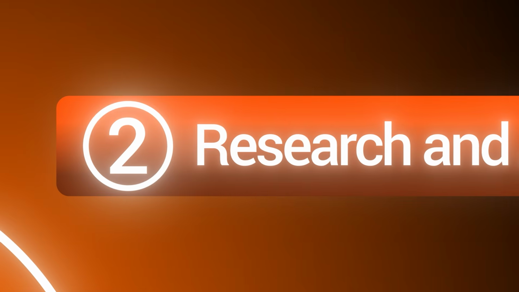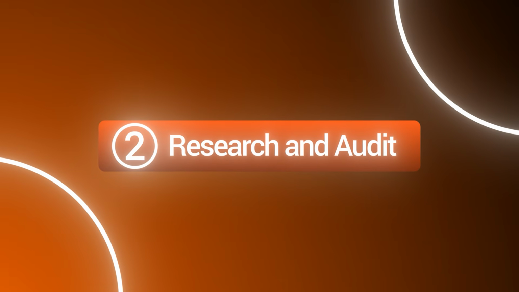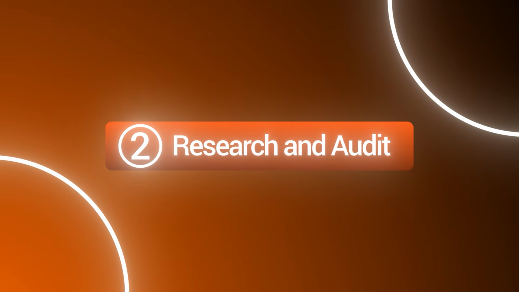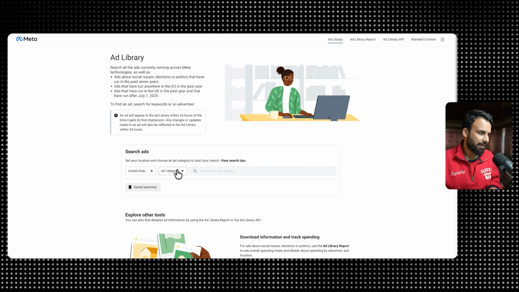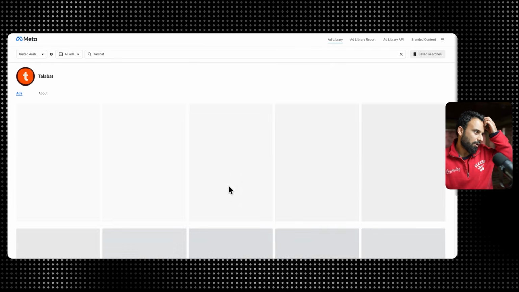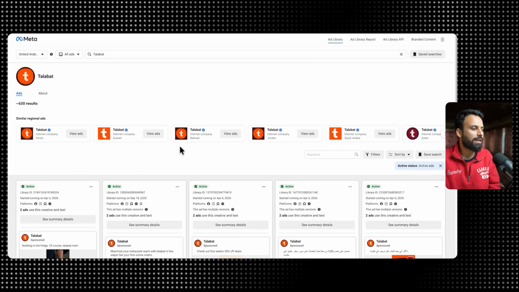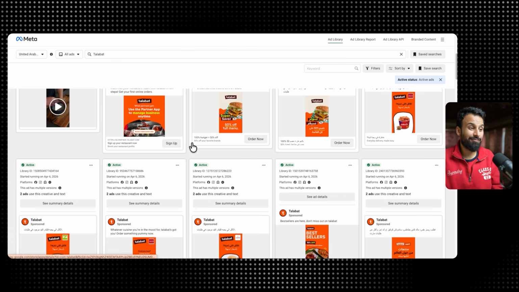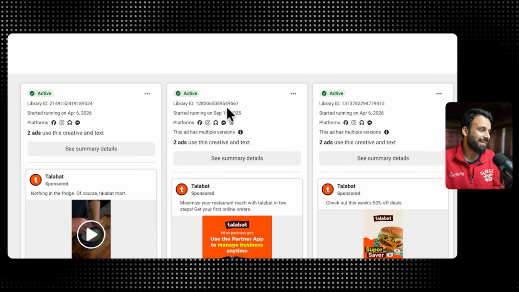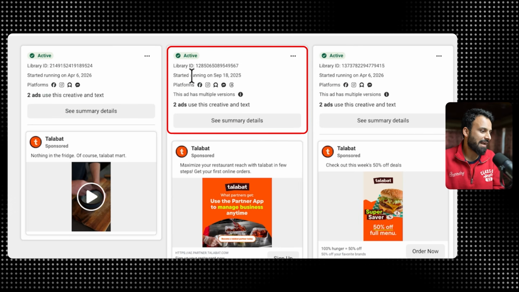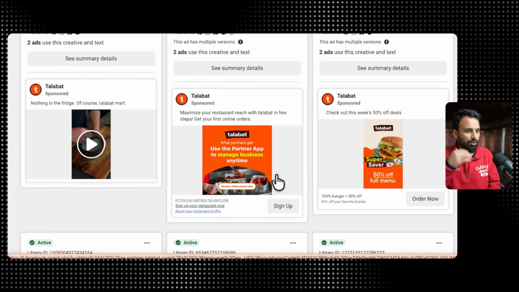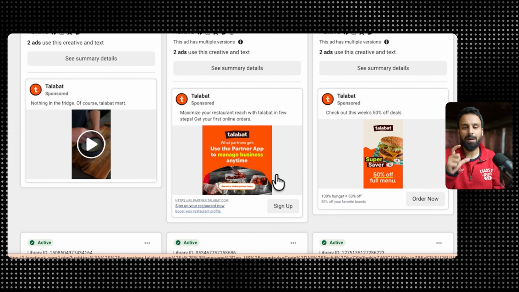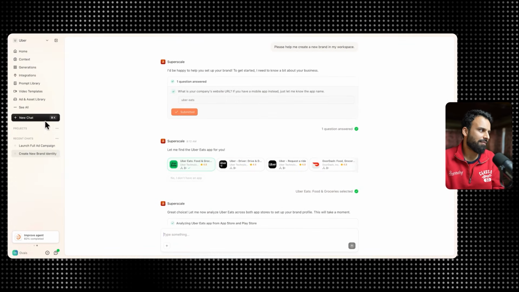Now, this leads us to our second most important step, which is understanding the market research and our competitor research. The easiest tool, if you're doing it manually, is Facebook Ad Library. I'll select United Arab Emirates, all Talabat, all of the competitors. Now it will show me all the ads Talabat has been running. The first trick is you go here, you see since when is it running. Now this ad is running since September 18, 2025. That means it's been working for them. You go through all the library and pick up these for all the competitors. We have this one sorted.